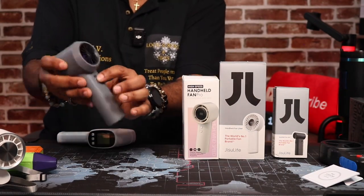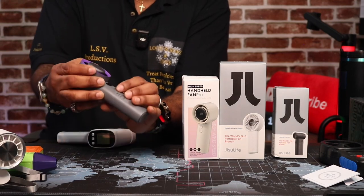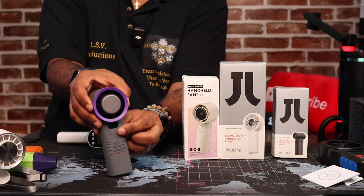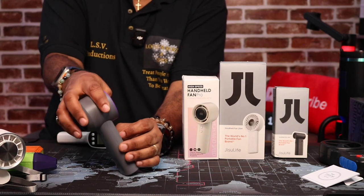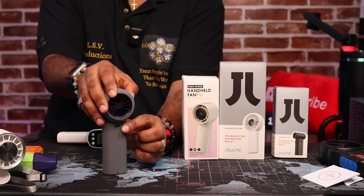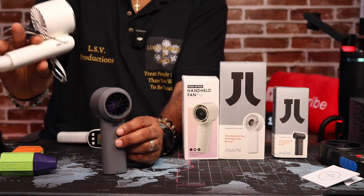As you can see right here, we got the purple and gray colorway. Here's your LED screen right here. And you got your refrigerant button right here. And you got your power button right here. It doubles as a way to turn on the fan speed. Then on the back, you got your USB-C charging port right here. Did I show you the charging port on this one? Yeah, the charging port on this one is on the side.